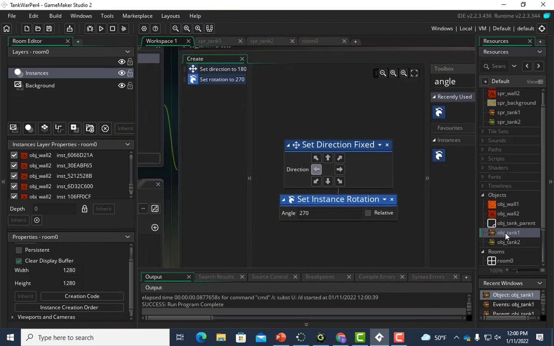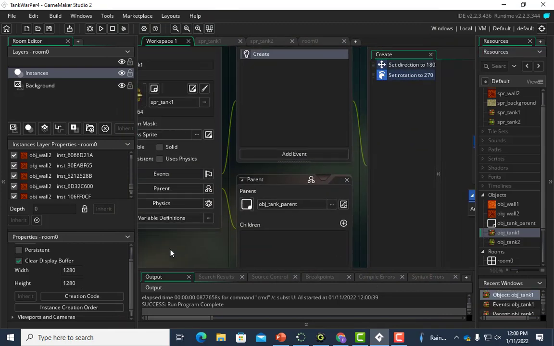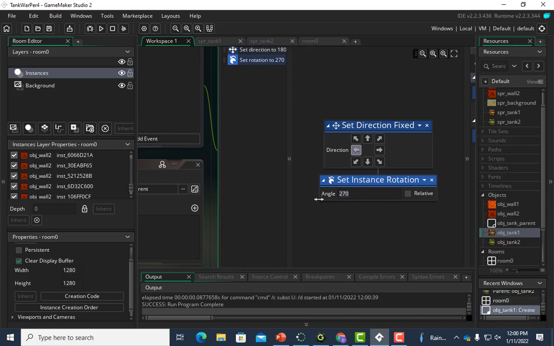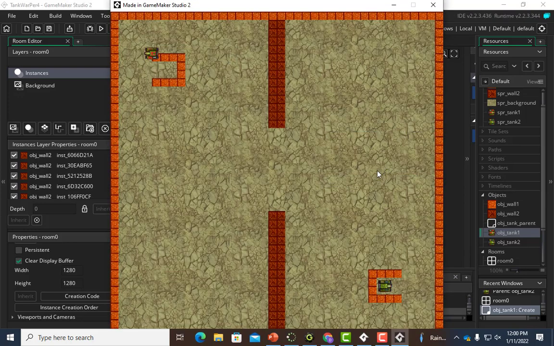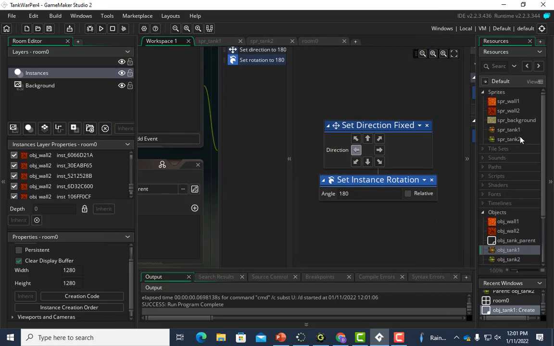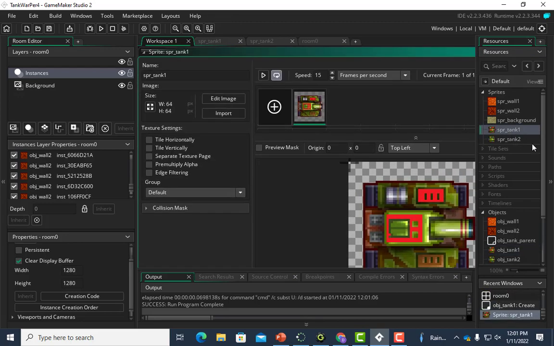Okay, so we have to do a couple things. First, we have to fix this. This is supposed to be 180. Let's try that, and you can see the problem a little bit more readily here. So I've turned the tank around 180, but the center of turning is actually the top left corner. Now the tank is all messed up. So what that tells me is that my origin point in my tank sprite is not correct. It should be in the middle, and it's not right now. So I'm going to go in here and see how it's the top left corner. You want to change this to middle center.